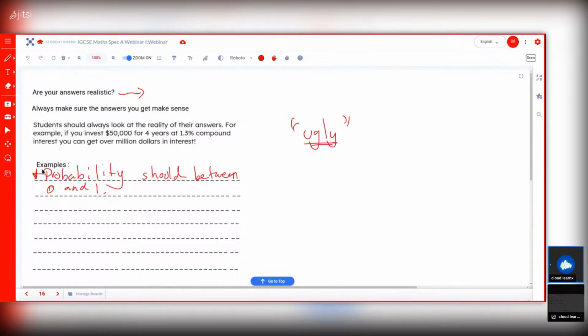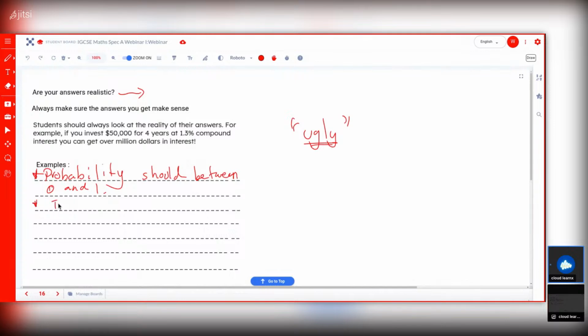Because it's not like you can always have a perfect calculation. You're bound to make typos, mathematical errors, entering in the calculator, mishaps like that. So these sort of things can help you out.